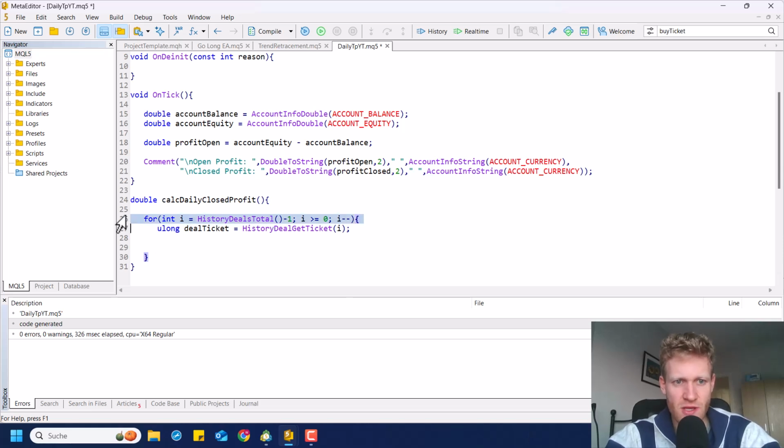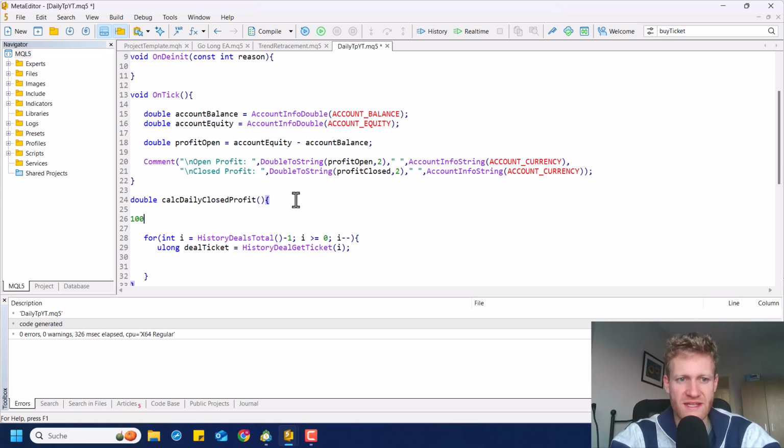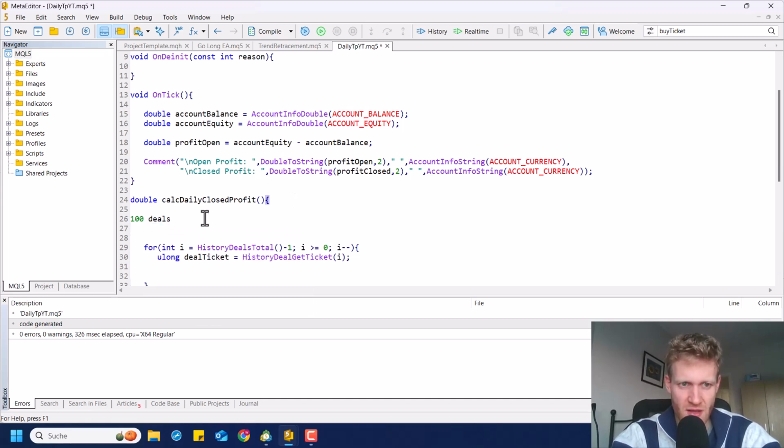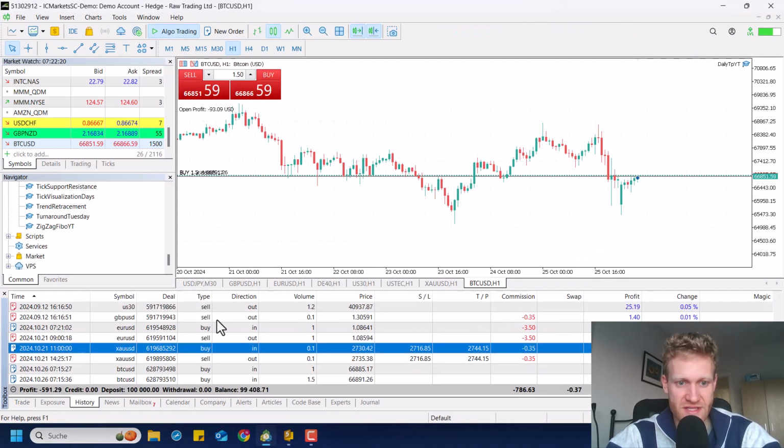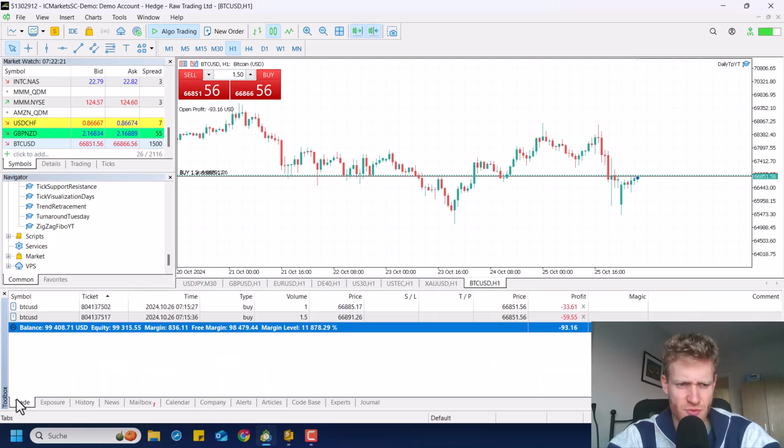And since we go through all of the deals with this for loop, let's say we have 100 deals currently in the history. There's a number of 100 deals in my history right now.